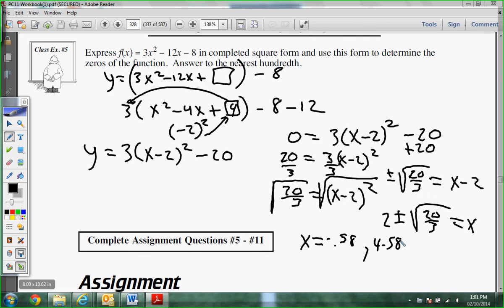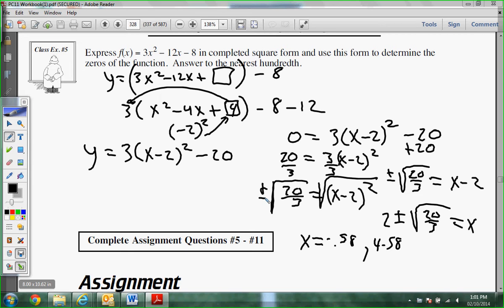Yeah, so right here. So then I square rooted to get rid of the square. Is that what you're talking about? Yeah, so that would be plus or minus square root 20 over 3. Yeah, gives me x minus 2, right? Yep. And then you add the 2 to put in front of it, so your 2's in front now. Okay. So again, just making the connection, what we just solved for is where this parabola, that's still a parabola, crosses the x-axis. At these points where it crosses the x-axis.